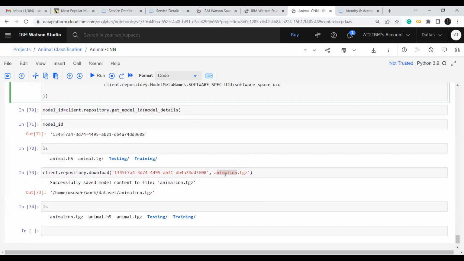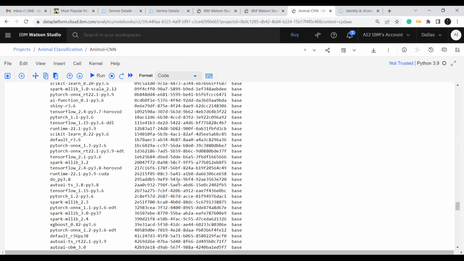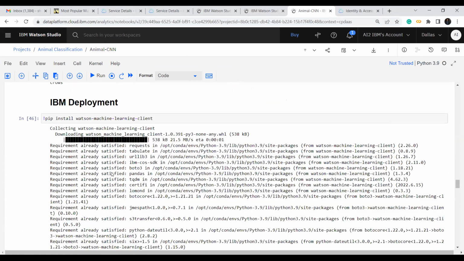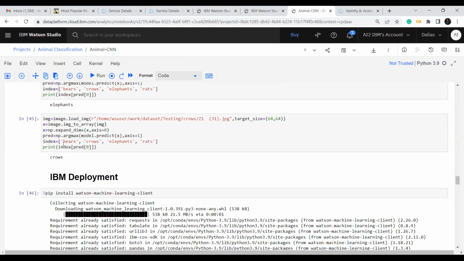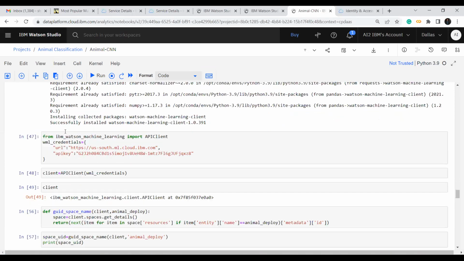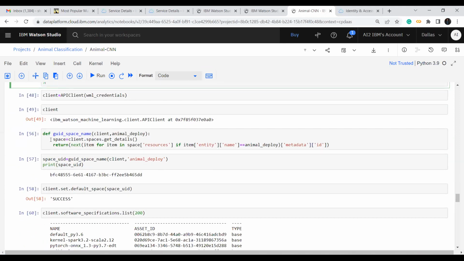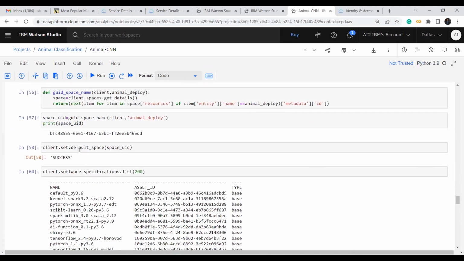Now suppose I want to share this model. I created this entire pipeline yesterday, correct? Now what I need to do is share only the deployment part. What they need to do, in the local system or from Google Colab itself, is install this library. Once they install it, they need to authenticate with this API key, client API. Then they need to check the space UID and the success message.